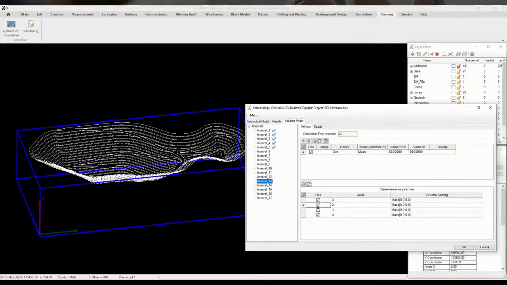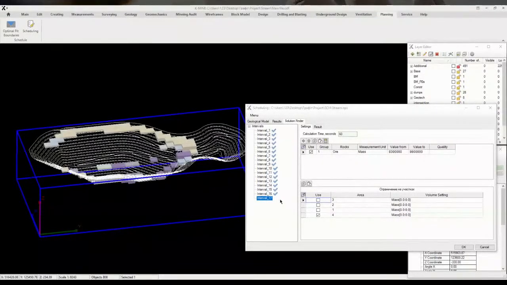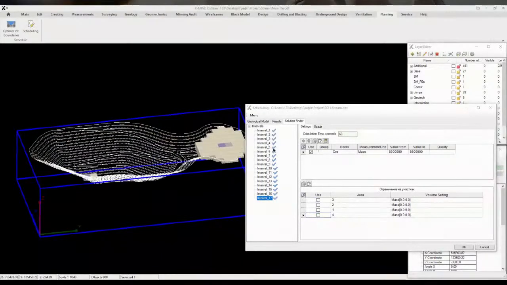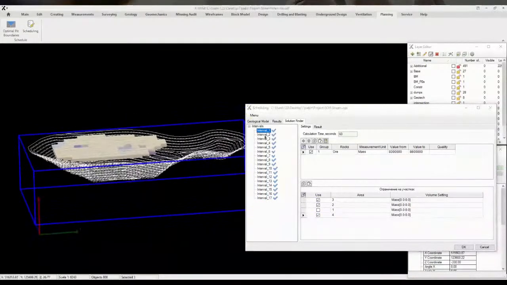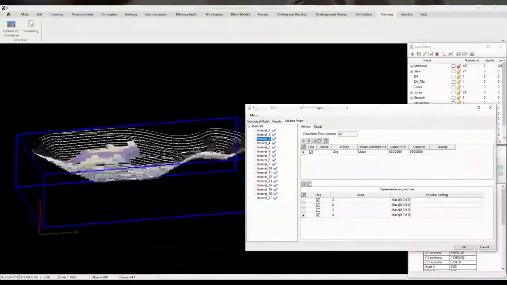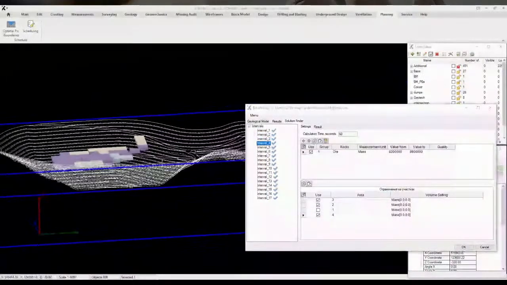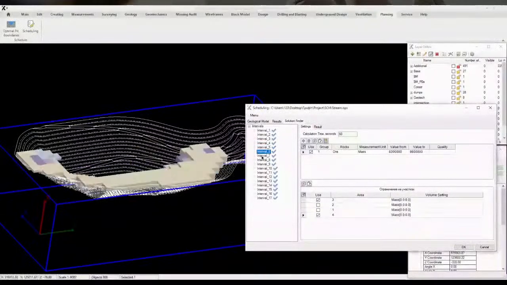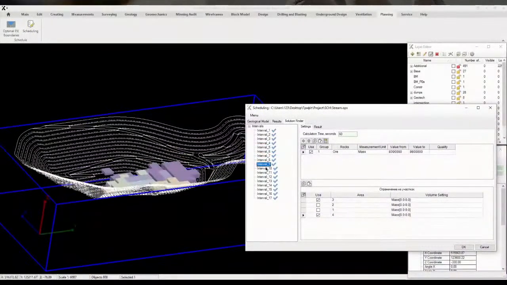By the way, you can also use quality as an addition to the quantitative indicator of the rock mass and define them as target parameters for the plan. Next, let's try to set for the first interval the ceiling of the excavation of the rock mass at the level of 12 million tons. So let's build a graph and get acquainted with the result. As you can see, the amount of rock mass is observed, but the amount of ore has decreased, which is very logical since there is no need to open the ore body.